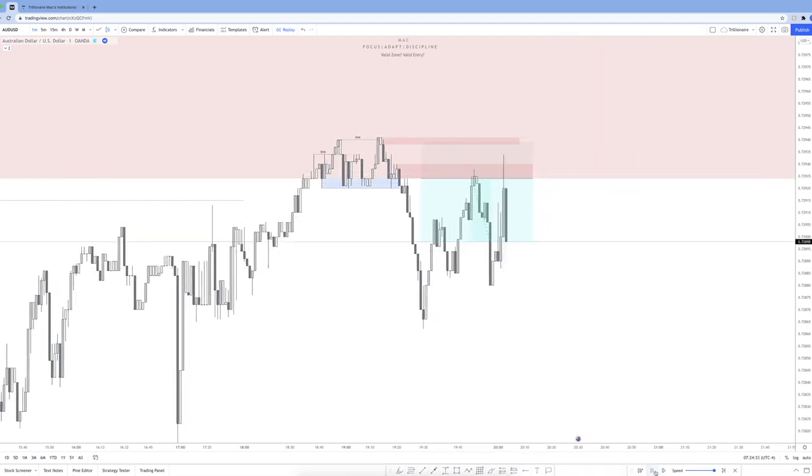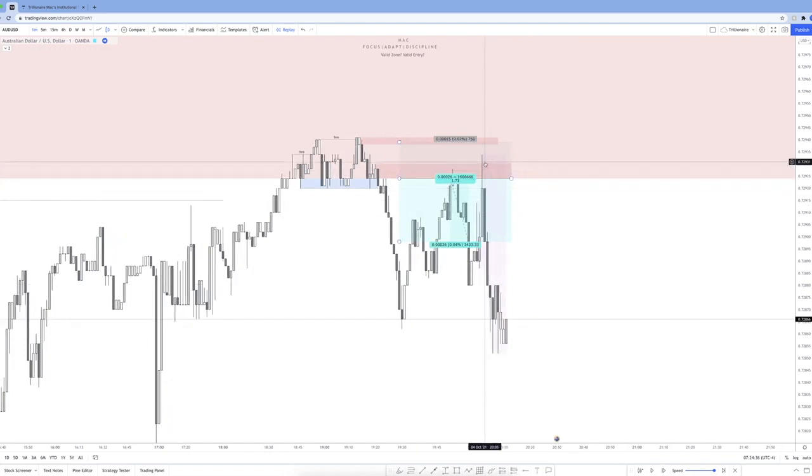We play price out, and then you guys can see we tap into this region one more time, okay? And then finally we fall. And more than likely, we were probably tapping into this here, right? This order block here. And then we start pushing to the downside. So let's move this over.